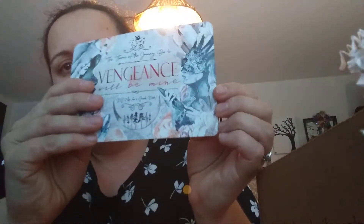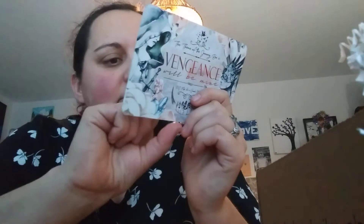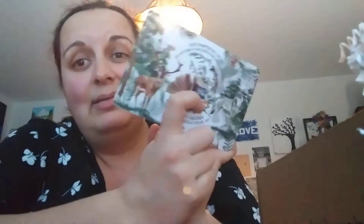As usual, the book is signed. It definitely looks interesting — great to have a new book to read. That's it for the box, along with the booklet they always include — an interview with the author and some daily challenges, which I write in my planner. The theme card for next month is beautiful — it says 'Vengeance Will Be Mine.' It mentions every January box will include the next mug in their series, like those Harry Potter mugs. Unfortunately, I skipped the January box.